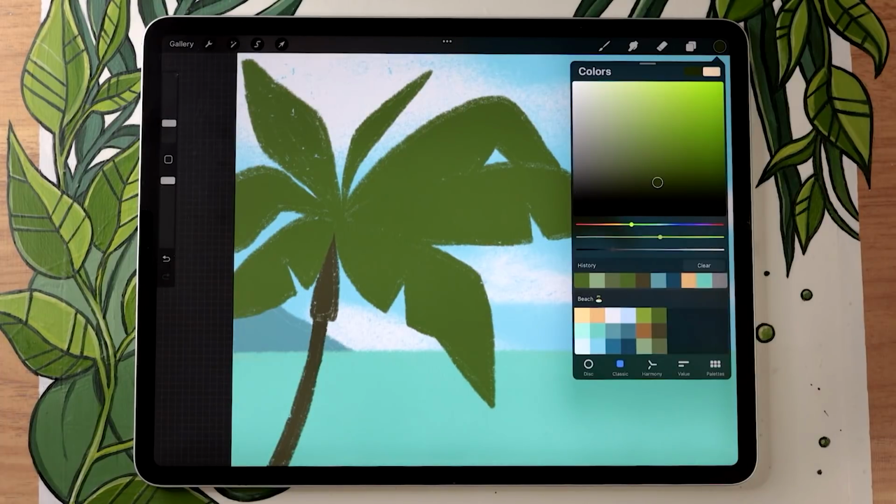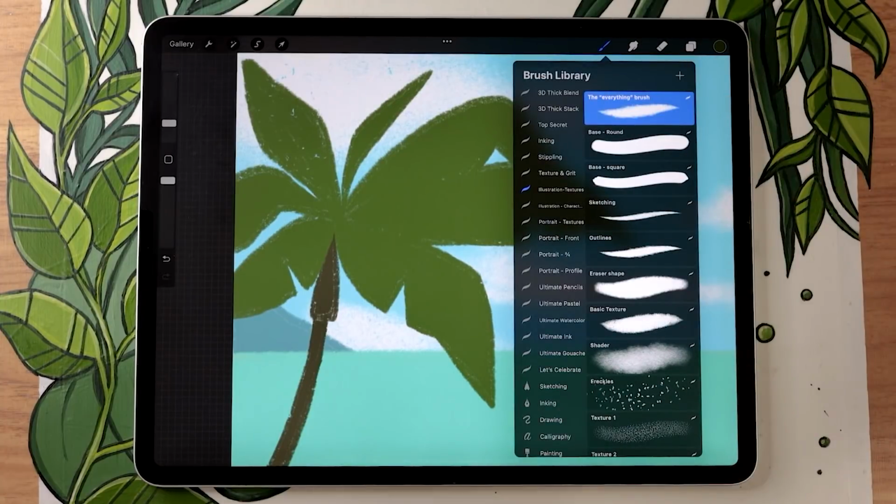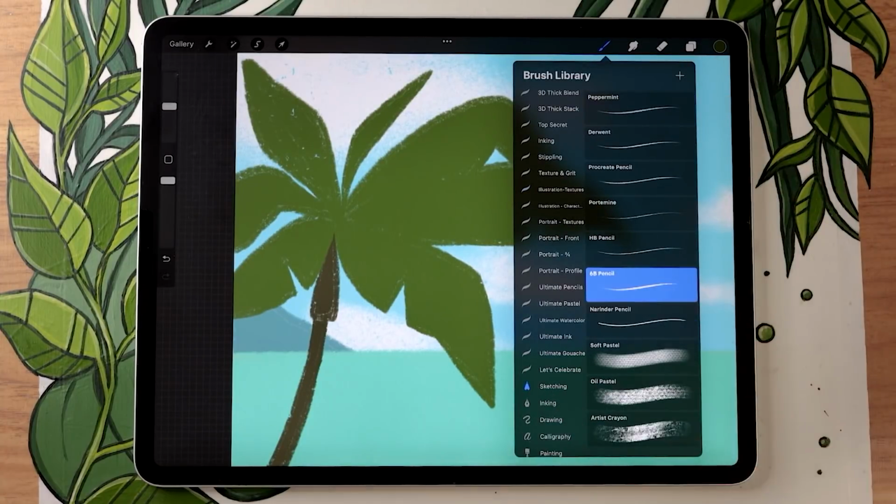Now to do that, you can really use any brush of your choice. If you're working with the free brushes in Procreate, you could honestly stick to the 6B pencil from the sketching pack. That's what I would recommend. Same thing if you're working with a different software, just whatever brush you've been using for either your sketch or your colors probably is going to work here. Again, we're not looking for anything fancy, just something that you know you're comfortable with.